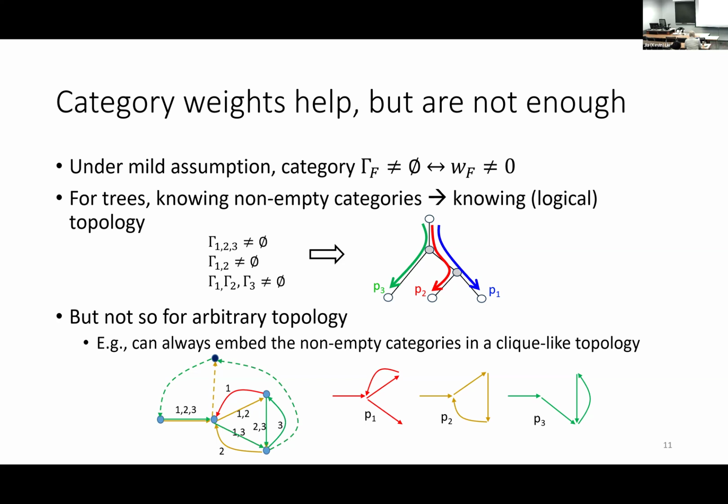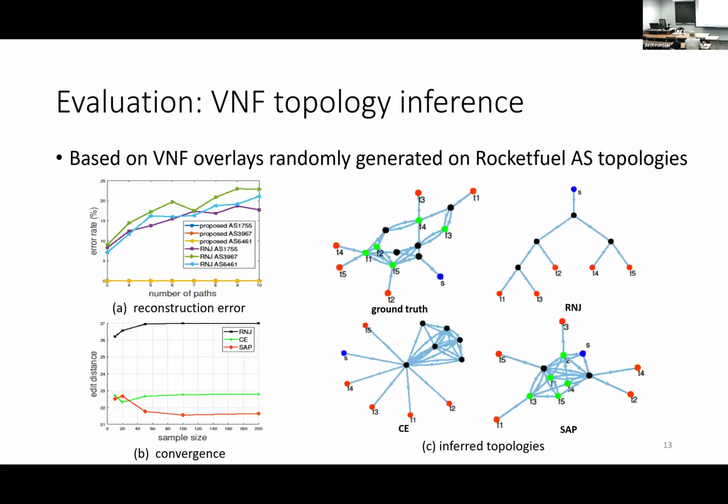I'm going to skip this, just to give you an intuition about what it leads to. For example, this is your ground truth topology, where these green nodes represent NFVs that you specify how you want to traverse them. And these are the destinations. You have a single source, right? For existing topology inference algorithms, because it's a single source problem, you always try to reconstruct a tree. This is something called the routing neighbor joining algorithm, which has accuracy guaranteed if the ground truth is truly a tree. And obviously, these two topologies look by no means similar to each other.